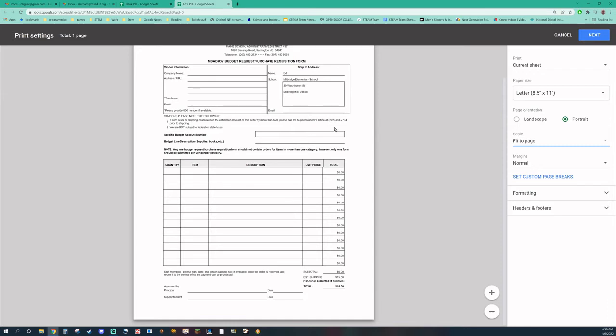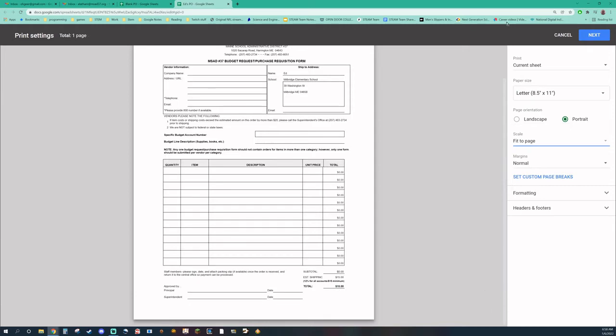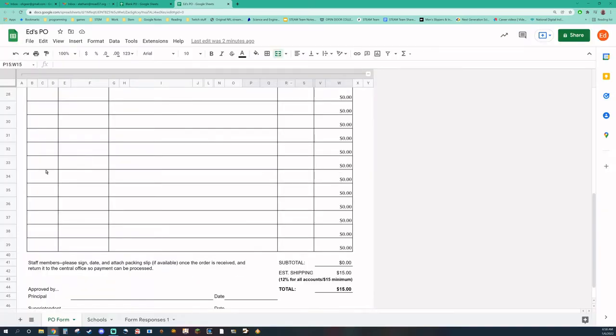Now we're going to come back to this page in a minute after we add some more lines, and you can see that it clearly needs to be on two pages, in which case we're not going to choose fit to page. The fit to page option again is simply when you have a few lines overflowing and you want to make sure that it all fits on one, you can come over here to this scale and just choose fit to page. Now I'm going to cancel this so we can go back in and mess around with the file a little bit more.